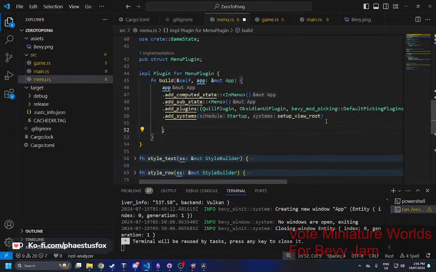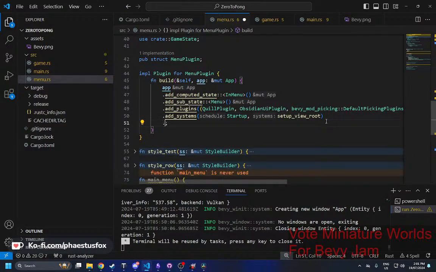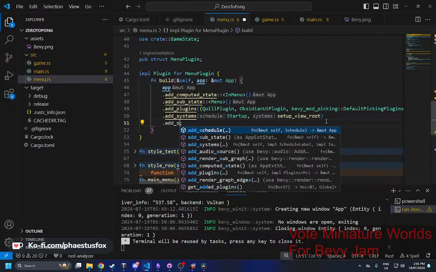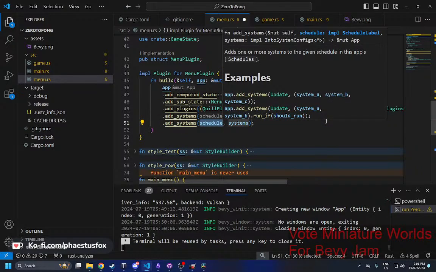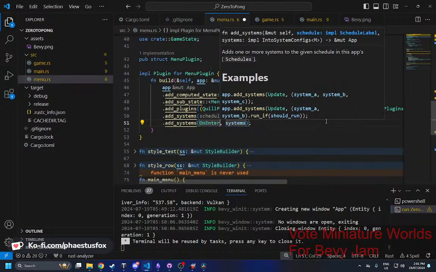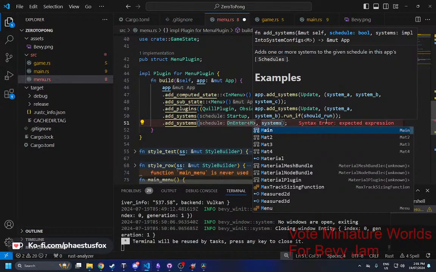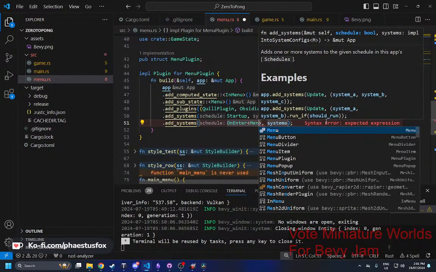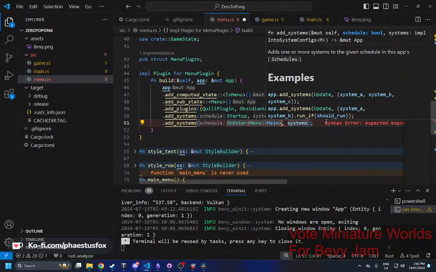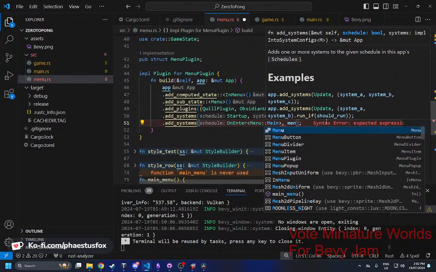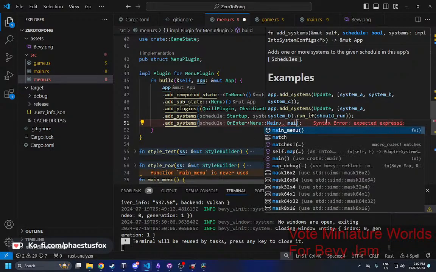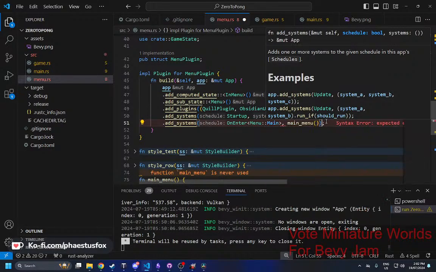And we want to go add underscore systems on enter menu main, and then we want to say main menu, main underscore menu, like that.